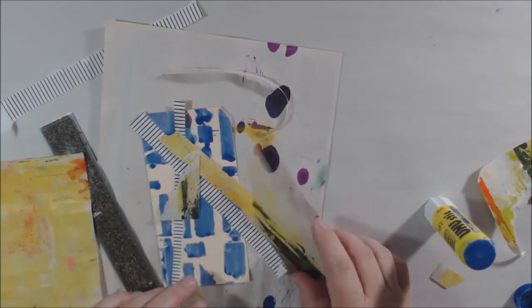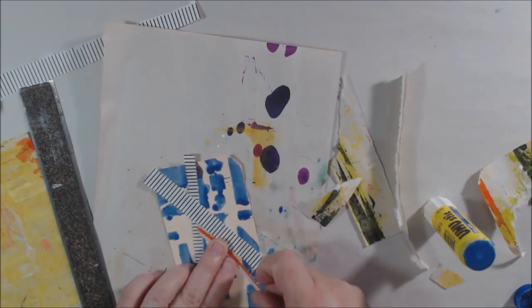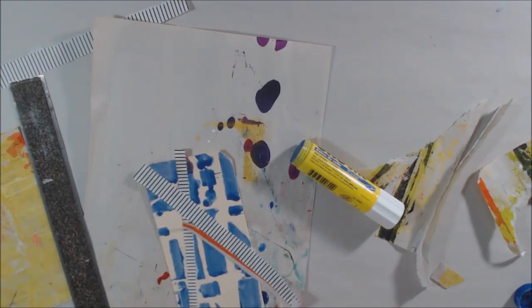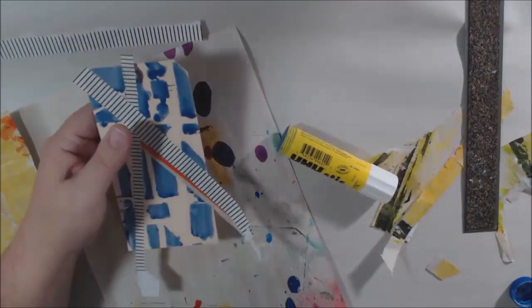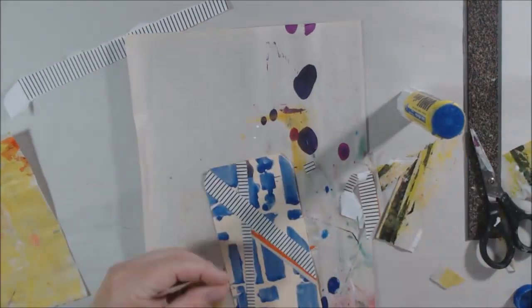And I have all these. The reason I'm doing tags at the moment, I probably won't do them all through the month, but I have a bunch of tags that have paint on them already. This one has some paint through a stencil that's a blue color, and it's watercolor paint. I can tell that it is, so I don't want to get anything too wet on it.